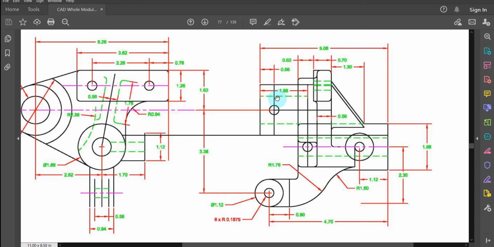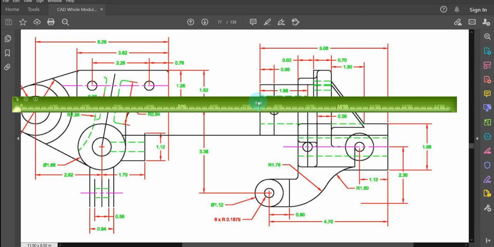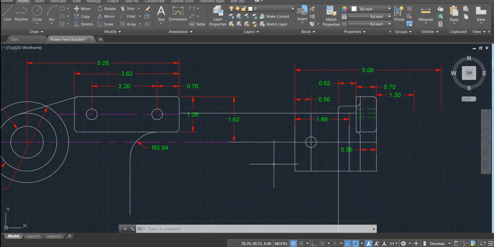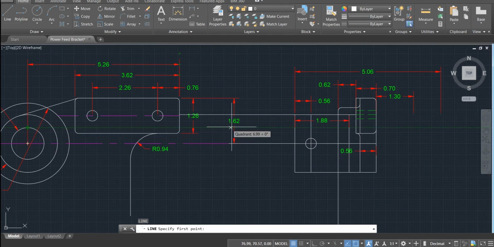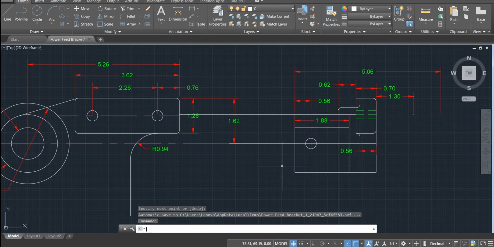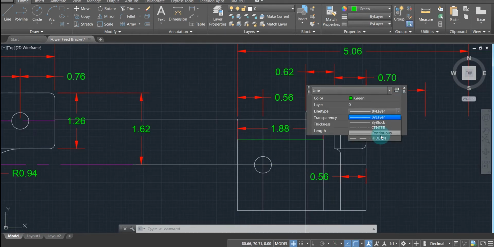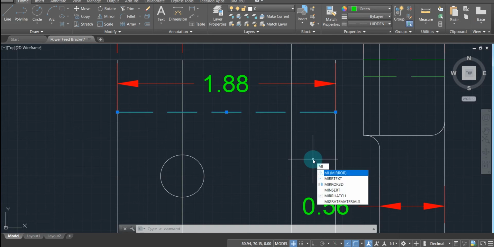Next is the green dash line in the upper part. So notice that it is in line with the top quadrant of this first circle on the left figure. So we'll just gonna create that line just like what we did to this one. So type Command L, locate the top quadrant of this circle, and just trace it until we made it to the intersection here. Then change its properties and use mirror for the other green dash line below.